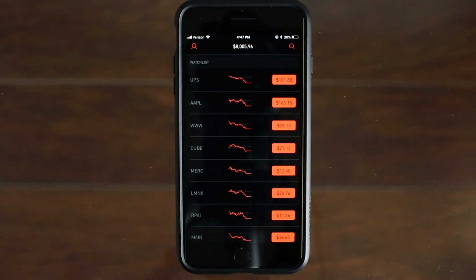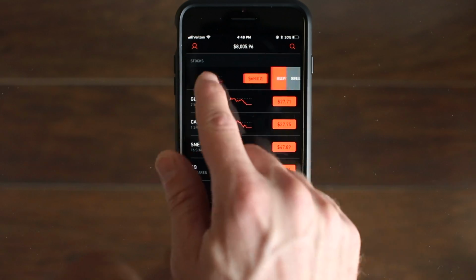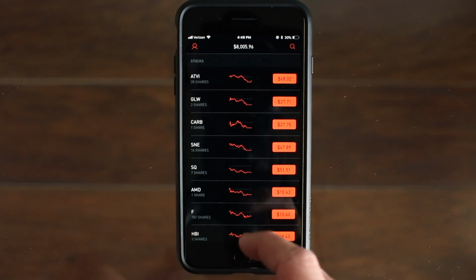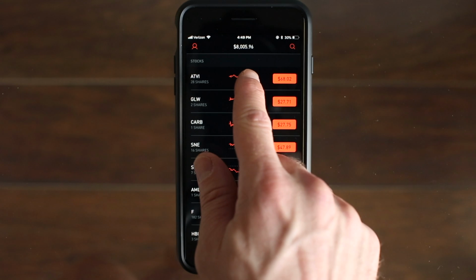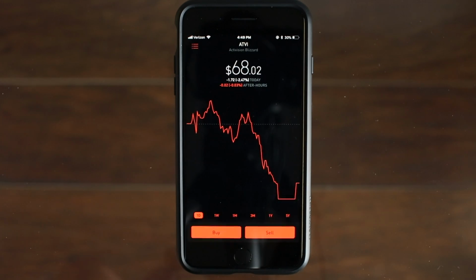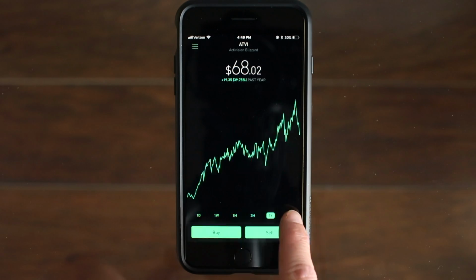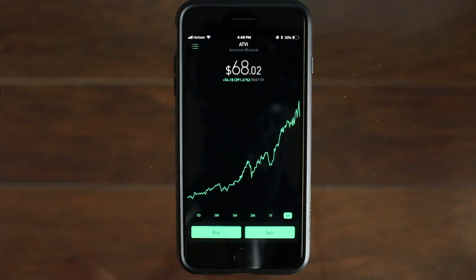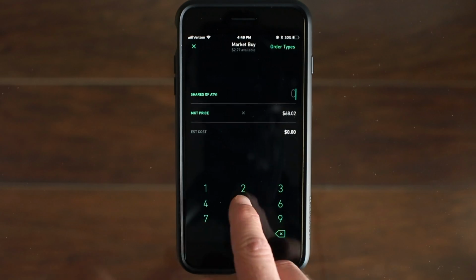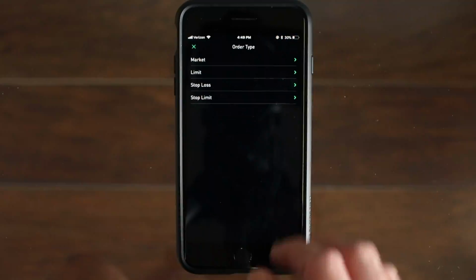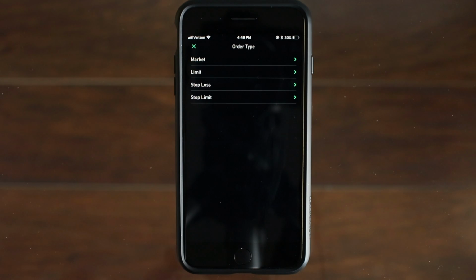And if you want to buy or sell stocks from this page, you can slide the stock to the left and just tap it to go back. So let's go into a stock and show you what it looks like. Each stock also has a performance graph and shows you how it's been doing from a 1-day view to a 5-year view. There's also a buy sell option here, and I'll go to the buy button and type 5 shares, and it shows the estimated cost for you. You can also set the order type up here and do a market, limit, stop loss, or stop limit order.